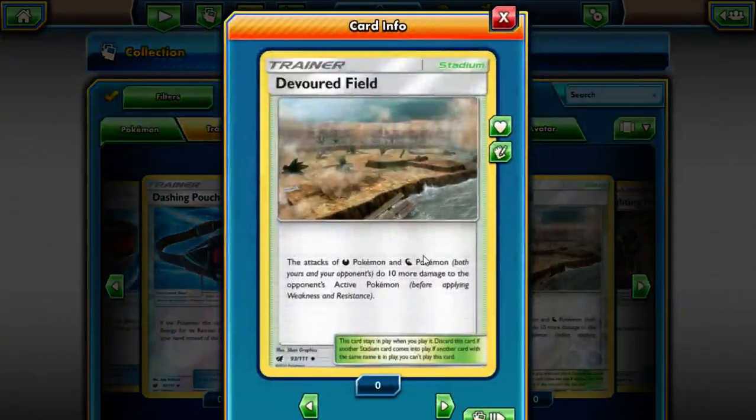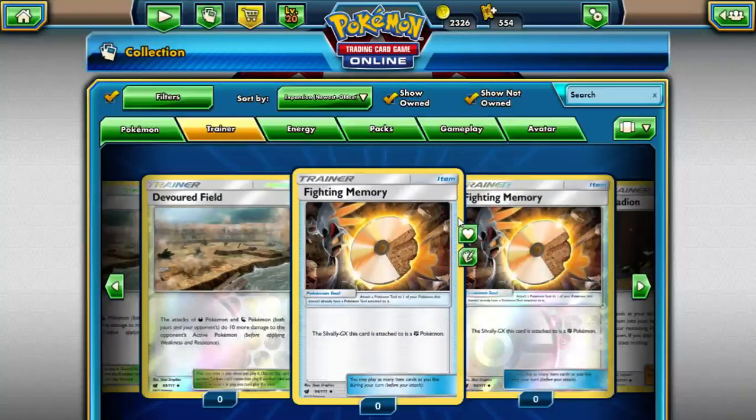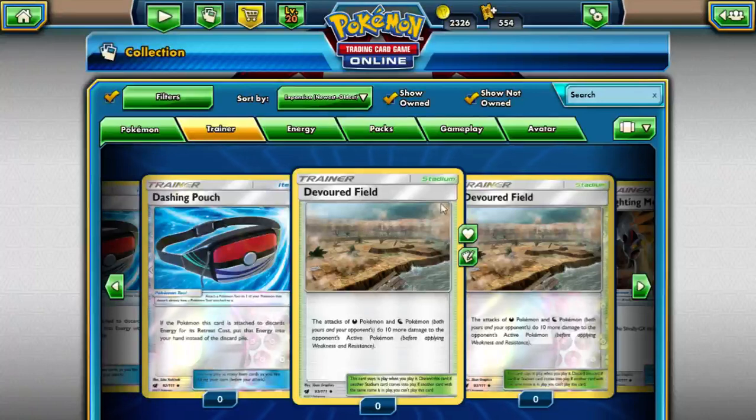Devoured Field actually might take the place of Reverse Valley. Because if you're fighting against a metal deck as a dark deck, you don't want them to reduce that 10 damage. I think it just strictly replaces Reverse Valley in decks. I don't think you need to play 2. So it also goes in Noivern. Oh, yeah, for sure. And any dragon deck, I think, 100% just plays this.